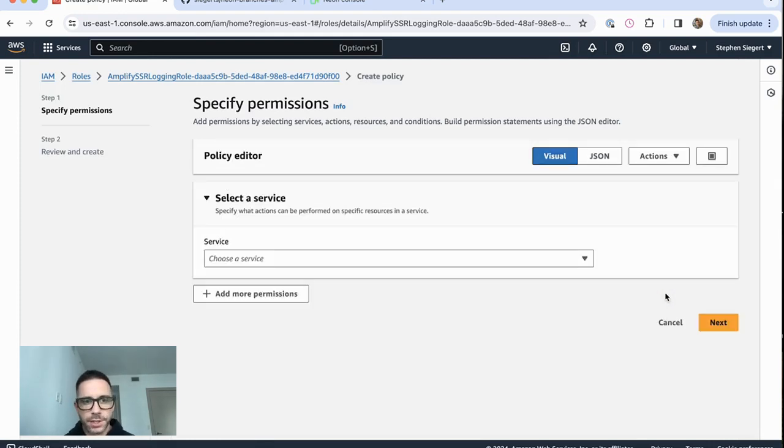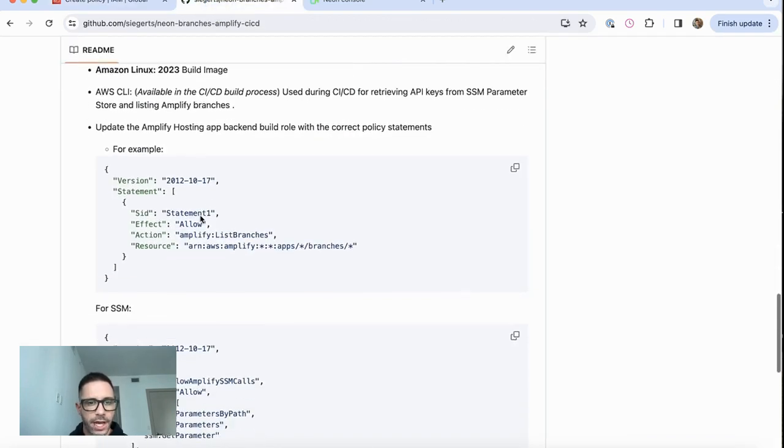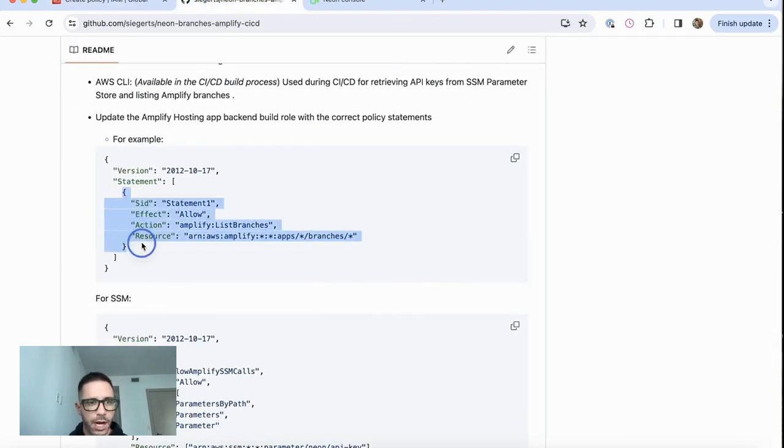And once again, we need to allow this role to access Parameter Store for the parameter, and then also the listBranches action for AWS Amplify. So I'm going to go into the JSON editor. And over here in the repo, I actually have these statements already. So I'm just going to grab this statement, which is for Amplify.